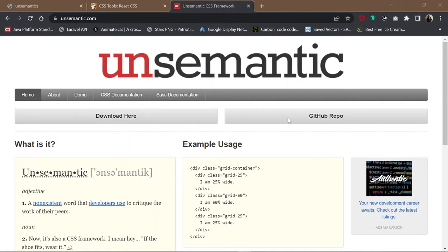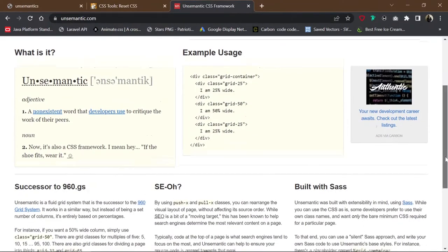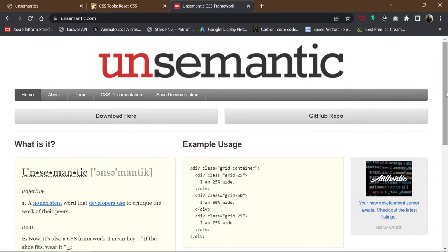So I want to show you how to use it because I still use it sometimes when I'm doing some personal projects. If there's some projects I want to just get my hands on, I want to know about everything, so I use Unsemantic for it. It helps you to style your layouts for your projects.